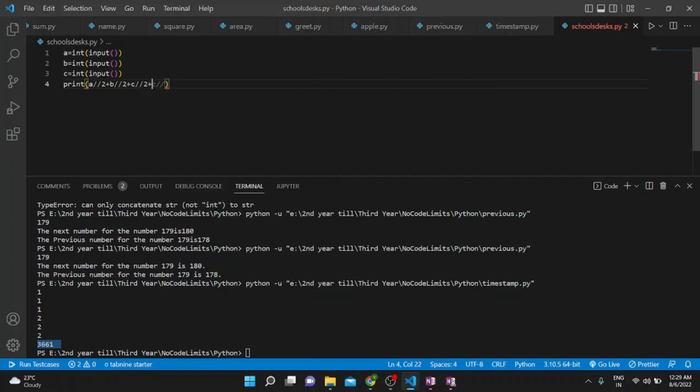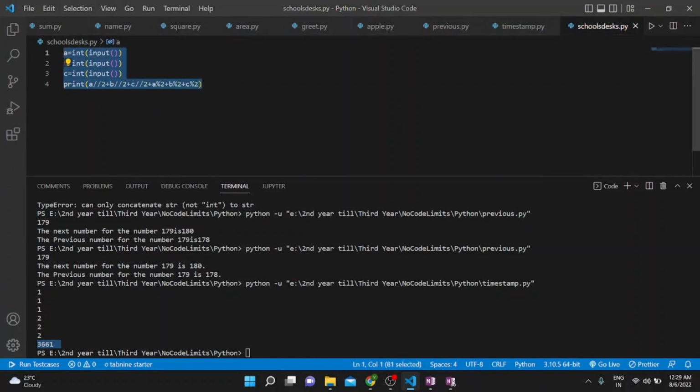So what about the remaining students? If one is remaining, where would it sit? For that we simply use the modulus operator and do this for all the classes. Only that many lines we have to write here.